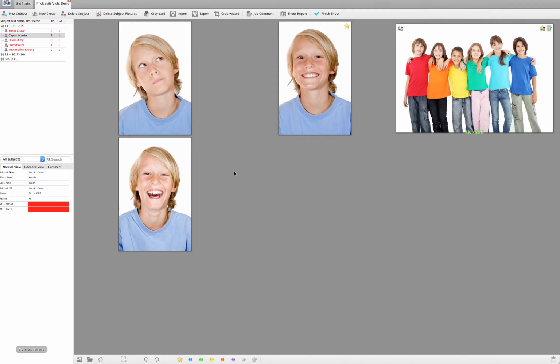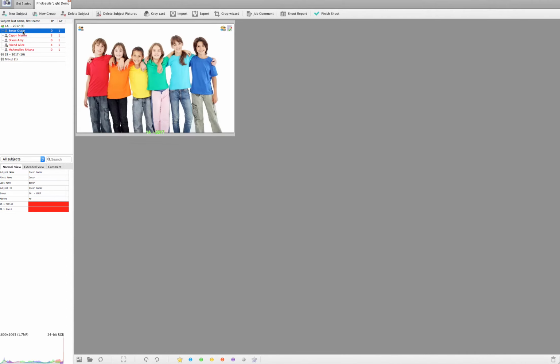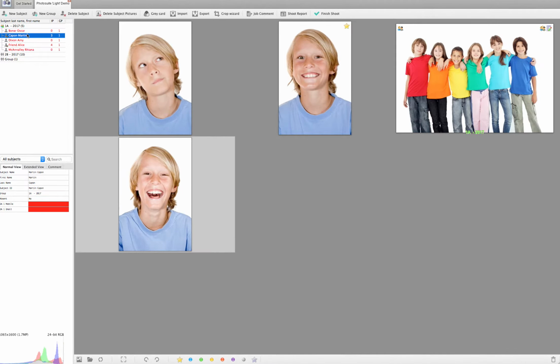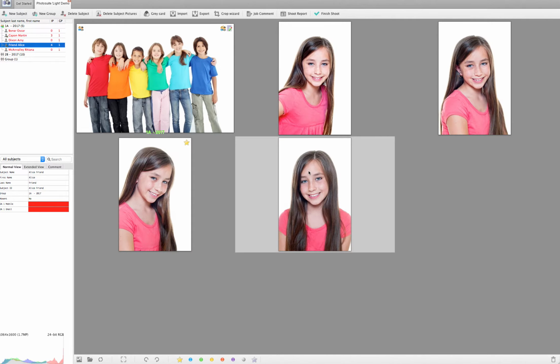Okay, so there are a lot of other things that you can do with PhotoLink. I will talk about shooting tethered in the second tutorial, if you're interested in shooting tethered into the system. So from here, what you would simply do is do a check on all your subjects, making sure that everything looks okay.